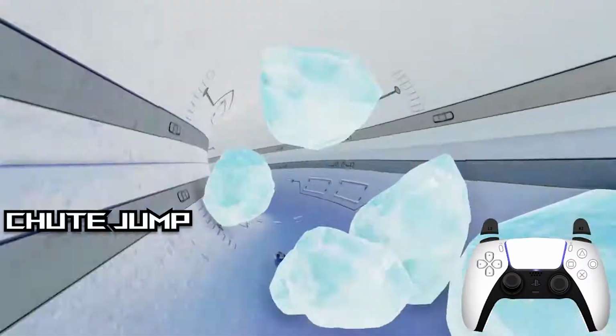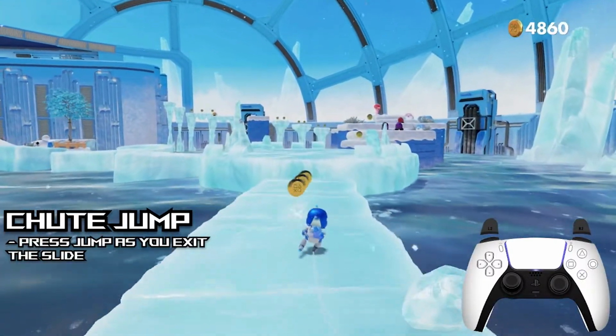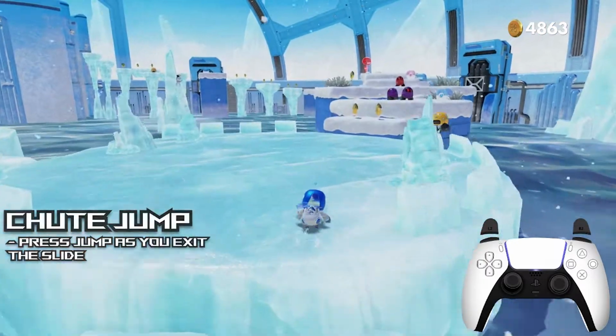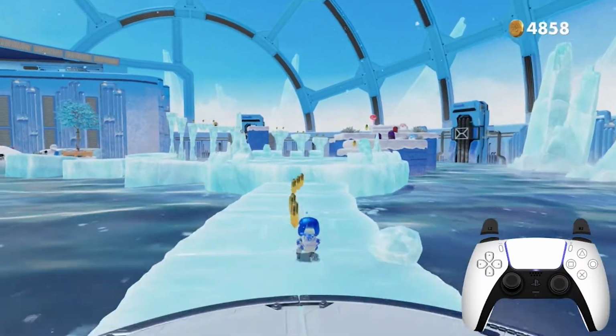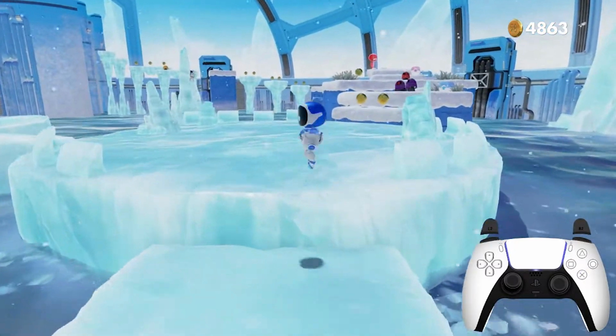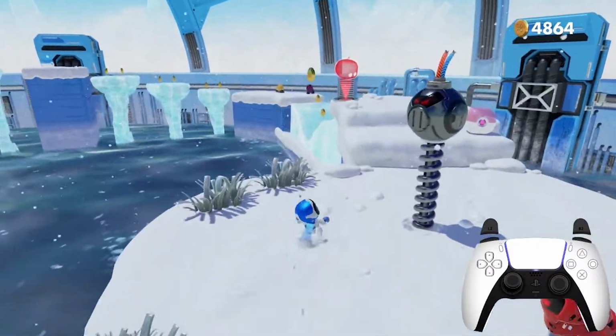First of all, as soon as you come out of this chute, make sure to jump with Astro just before you land in the snow. This will keep your momentum in the air for a moment and allow you to save a little bit more time. As soon as that is over, you will notice that you do not have your max speed with Astro anymore, even if you kept it in the last stage. Just run in a fairly straight path and you will get it back very soon.